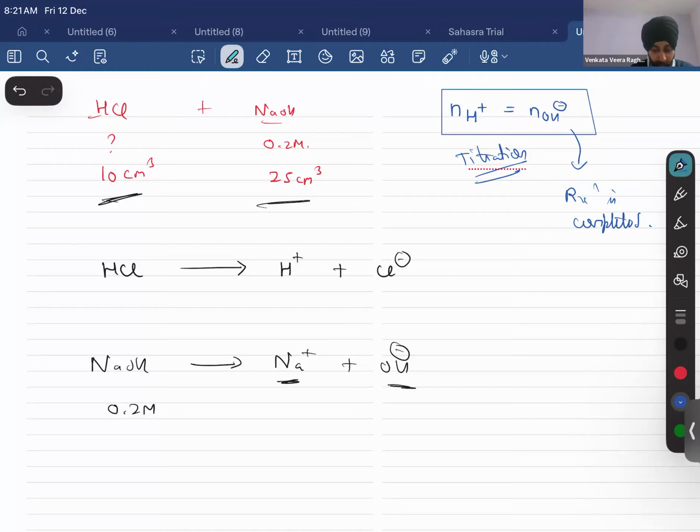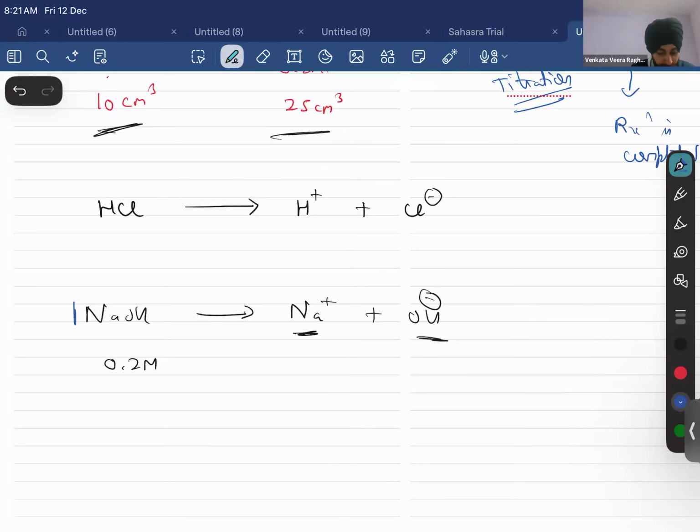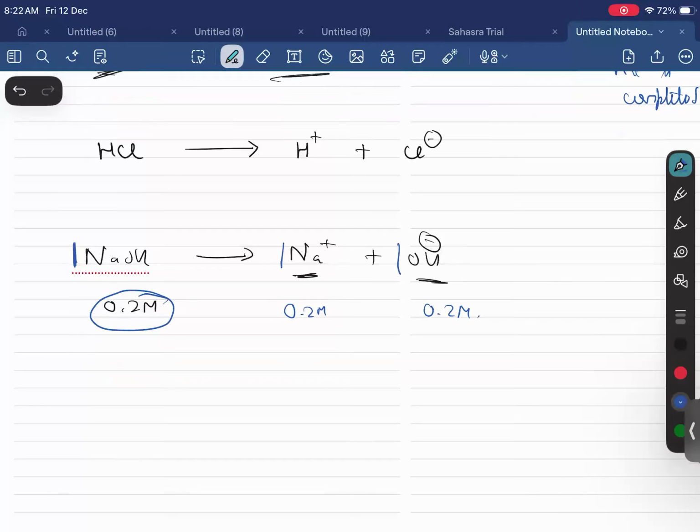No, never. It's not like that. See, you have stoichiometry 1 is to 1 is to 1. So whatever concentration we have here, the same concentration of Na plus and the same concentration of OH minus will be there. Both will be in the same amount, same concentration, Na plus also, OH minus also. Okay? That is how stoichiometry works, isn't it? That's why we learned stoichiometry before. Mrinal, are you fine with this? Yes, sir. Okay, fine then.